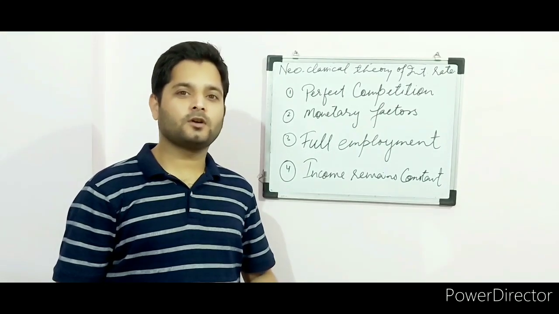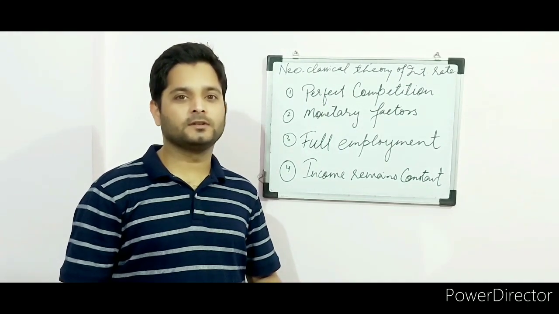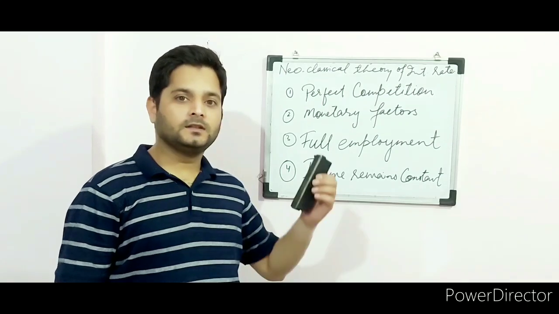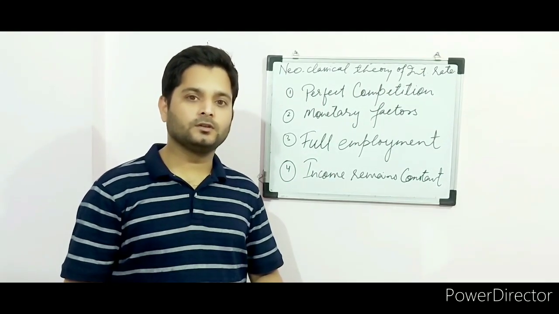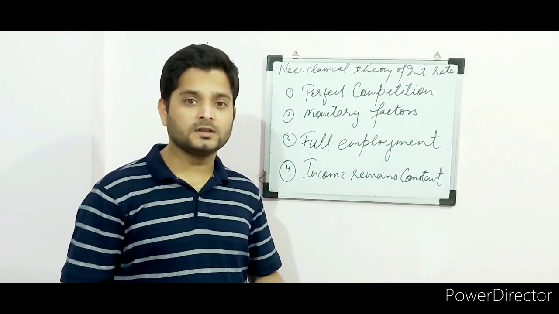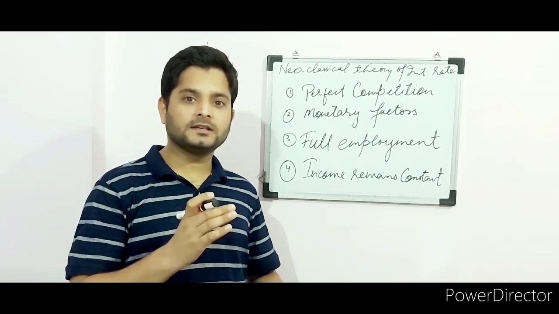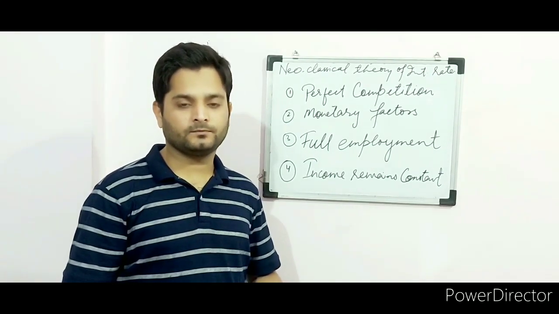In this video we will talk about the new classical theory of interest rate, also called the loanable funds theory of interest rate. This theory was propounded by Wicksell. In the previous video we have already discussed the classical theory of interest rate, according to which the equilibrium interest rate is determined where the demand and supply of savings and investment are equal.